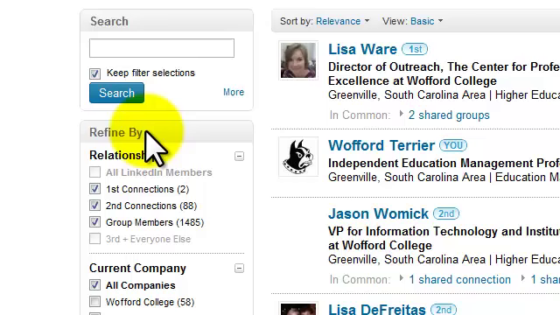In the relationship area, you can refine your search by connection. My advice is to begin your search with people that you are directly connected to, or connected to via someone else, or who you share a group with, so that you'll have an easy, free way to communicate with them. Choosing everyone in LinkedIn will get you more results, but you'll have to jump through some hoops to contact those people. So always at least begin your search with your connections.